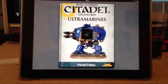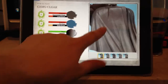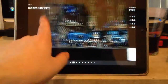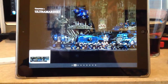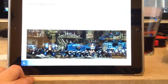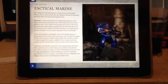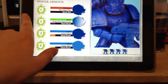You click into the app and it loads up as a book. You can see the last thing I was looking at was the camo cloak. This is how things break down for the application — it gives you an overview of Ultramarines and you can go into articles and read all the content. It takes you through a tactical marine, and there is a slight lag in loading pages.